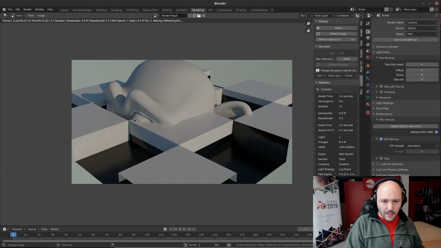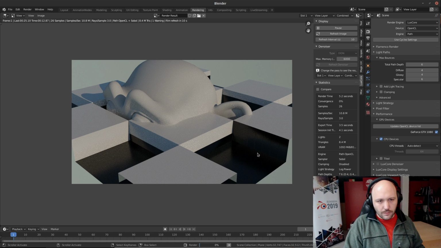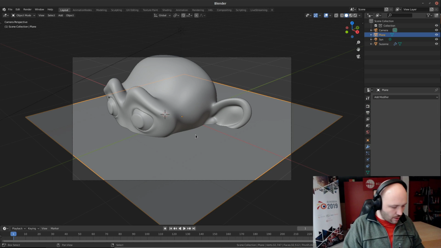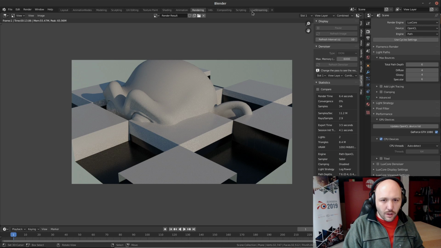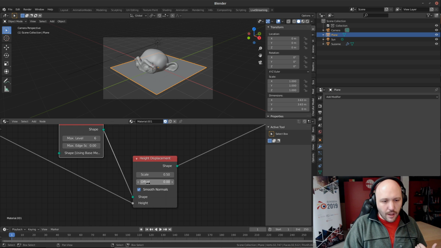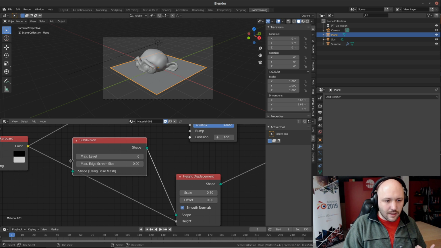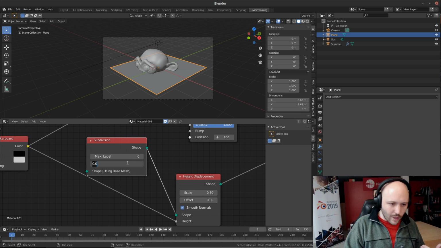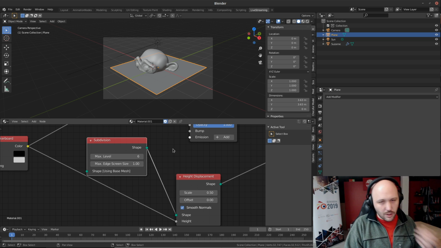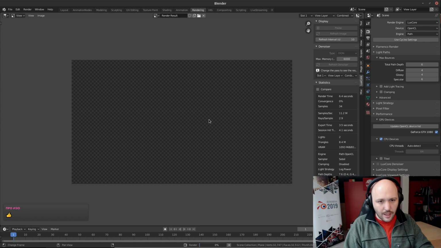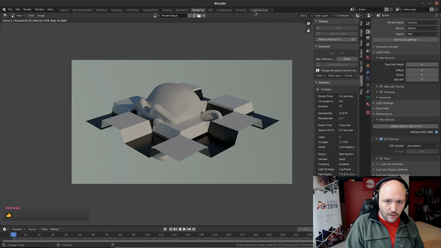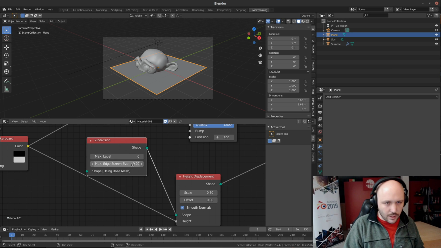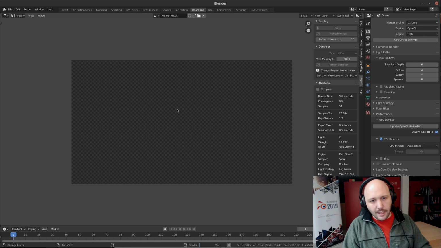And we get a much refined displacement. But we can also do another thing, because this is not adaptive. So we can go to the material, and we have the match edge screen size. So we can enable this to 1, for example, and this is going to be ridiculous. I think we are not going to get any subdivision. Yes, we get the default one. So we have to reduce this number to 0.2, for example, and it will be adaptive.